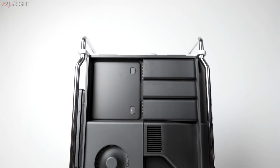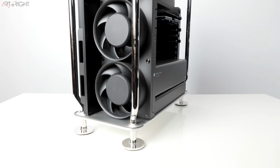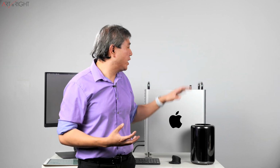The other thing has to do with thermals. I talk about this machine being silent right now, and even when I push it, this machine is silent. The one thing that I don't really like about the iMac, and this is more so a problem in the MacBook Pro, is that when you push it a little bit, the fan really starts to spin up really loudly. It's like a Boeing 747 trying to take off, right? And that's something that I really love about this machine, that it can really run silent. In my environment, I'm not doing a lot of sound recording, but it is something to consider if you want a silent machine running in your studio.